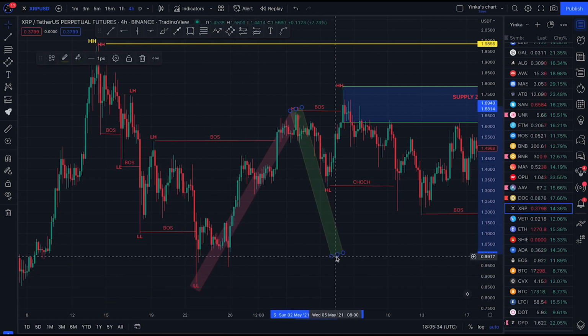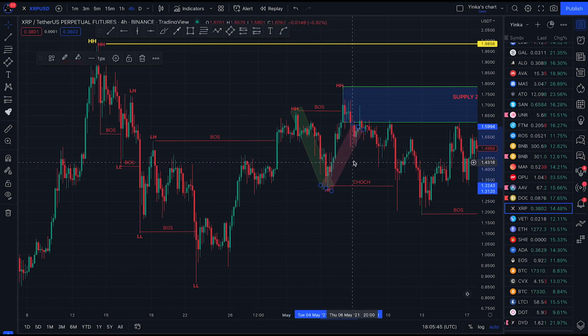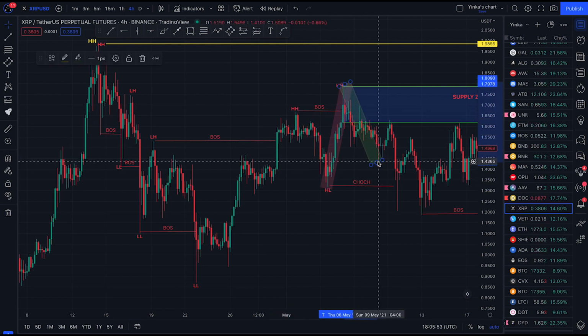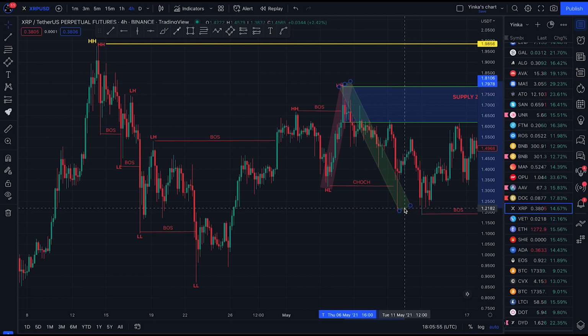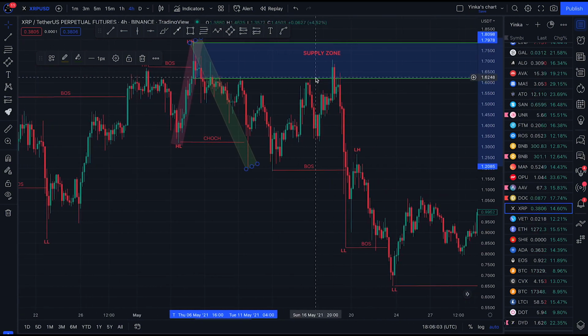We expected a pullback, and sure, the pullback came into the market. The bears pushed the market a little bit lower before the bulls came in again, broke structure again to the upside. Now we've seen a break of structure to the upside, expecting a pullback. The pullback came in and broke structure back to the downside. Remember guys, this is a change of character, meaning from bullish we are about to change to bearish, and I map out this supply zone.